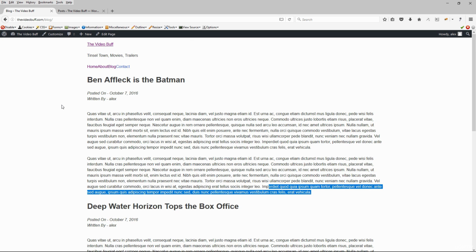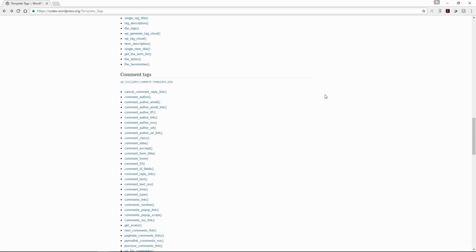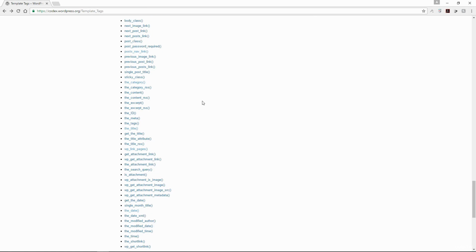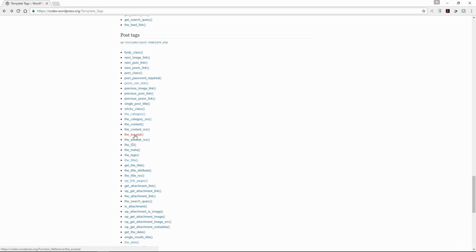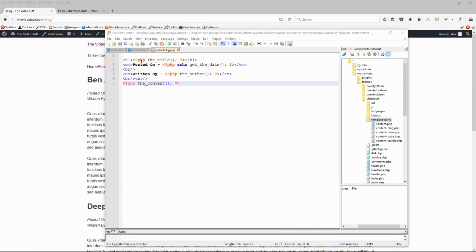So gradually we are beginning to build our loop, and of course you can now see the results. We can now see what's actually happening. I want to do something though. Rather than displaying all the content, I want to display the excerpt, which is something that's very common in blogs. Usually on the blog page, you don't see all the content of each individual post. You would see a sample of the post, and then you would see something like a read more or click here to read more, and so on and so forth. So in order to do that, we're going to use a tag called the excerpt. Let's come back here. Let's look for the excerpt, and we have it here on the post tags. The excerpt, let's click that, and then displays the post excerpt. Okay, let's do that. So I'm going to replace the content with the excerpt.